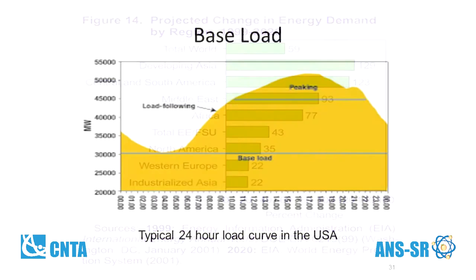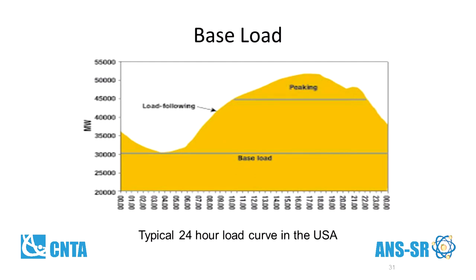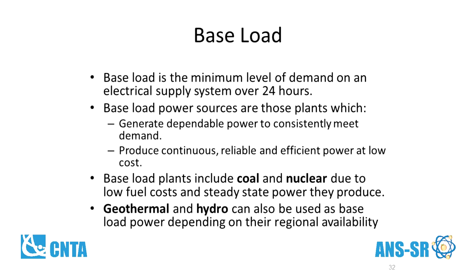Here's the concept of base, intermediate, and peak load. Looking at a 24-hour period from midnight to midnight, base load plants supply power all the time — 24/7 operation. They have to be efficient and cost effective to operate. Intermediate plants cover roughly 30% to 60% of our power needs during daytime hours. Then there's the upper 10% to 15% — the peaking power plants. The main base load plants in the United States and the world are coal and nuclear.